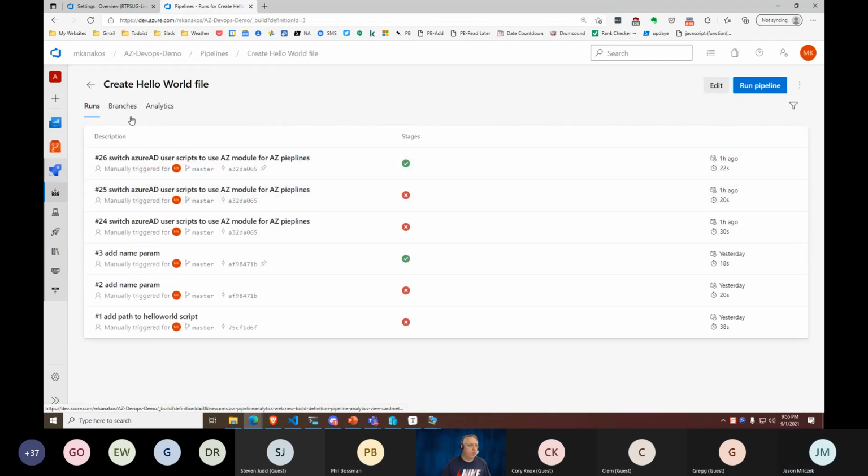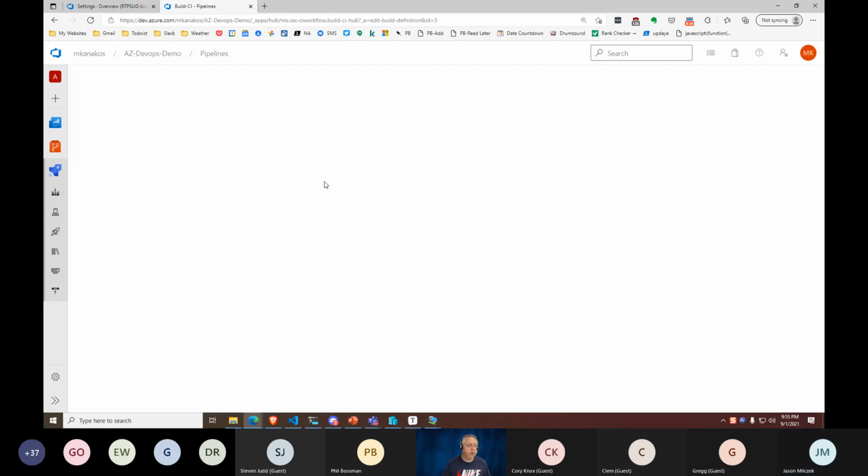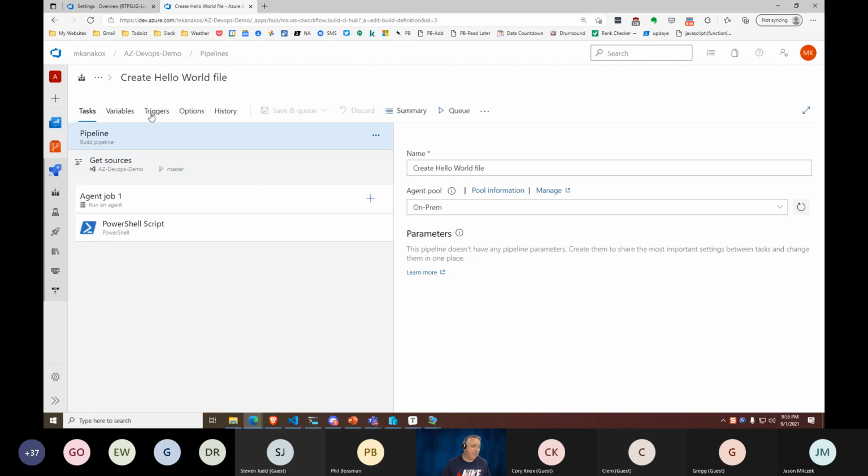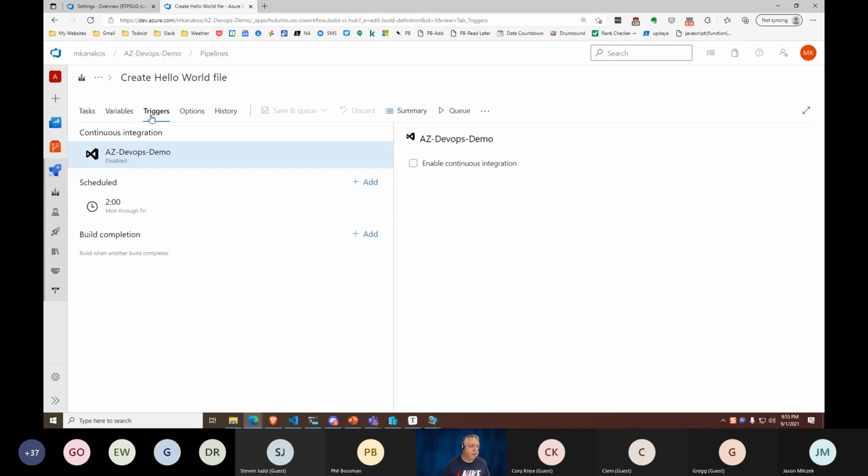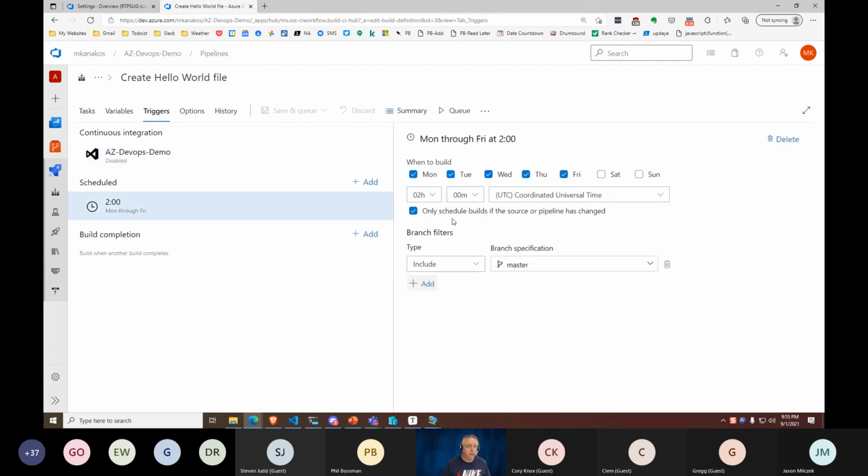And I will tell you that when you go into a job here, for this demo, I didn't schedule anything to fire on a trigger, but definitely that option is absolutely there. If you want to work on a change of code, fire off a job, that's a cool way to go. And it does have the ability to support branches and different kinds of things. I would say that I'm really only scratching the surface of what's possible here.